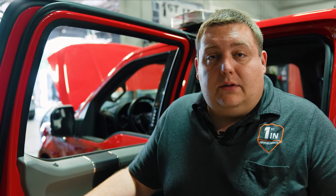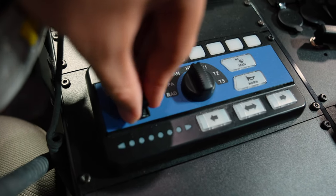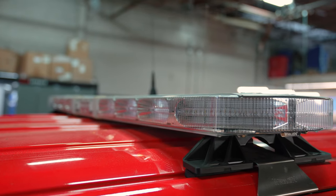How are you doing? It's Ryan with 1075 Emergency Vehicles. What we're talking about today is not only do we build new vehicles and do we do upgrades on your existing, but we also make repairs to vehicles. We're able to diagnose and repair any electrical issues or equipment issues that you may be having with your aftermarket equipment that you've installed.